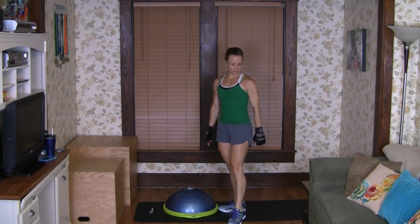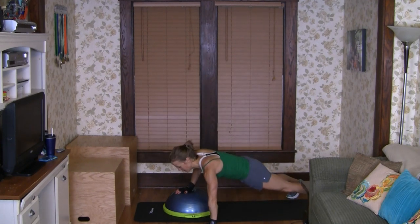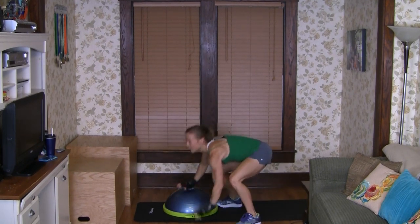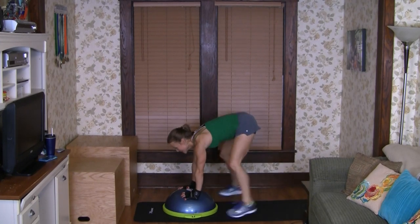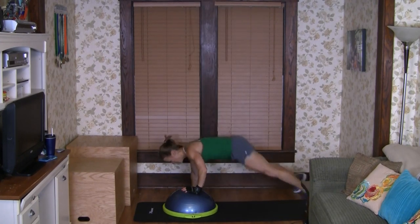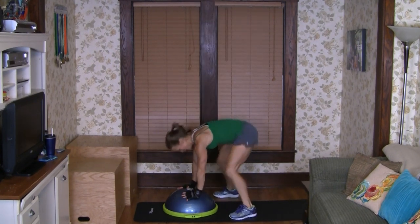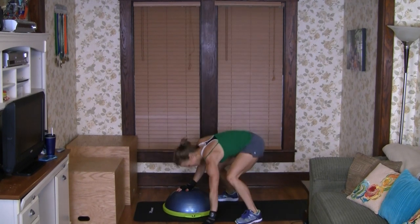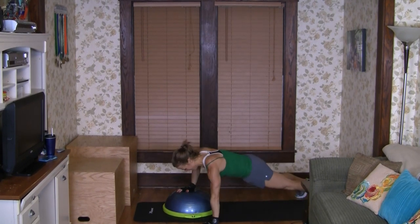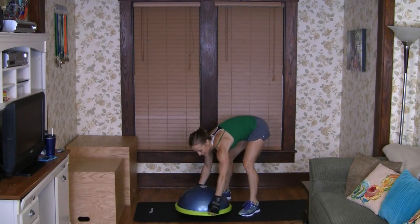First push-up burpee is going to be a staggered one. So come down, one arm up, one arm down, nice big jump. Both hands on the Bosu for the second one. Stagger push-up, other side for your third burpee. Very good. All right, toe taps again.